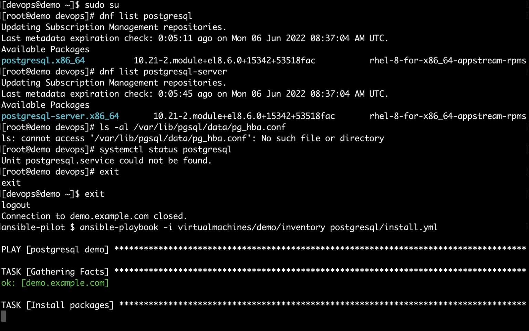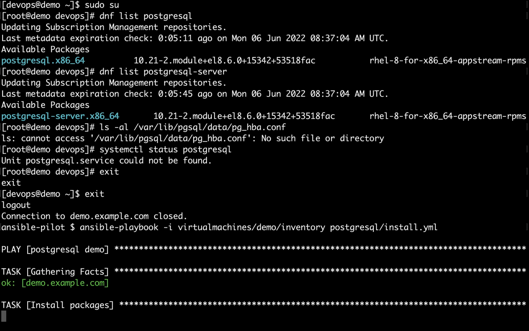Okay, so good news. Ansible started to process the Ansible play PostgreSQL demo. It acquired successfully some facts, so system information from the target machine, and it started to install the packages, which means that it interacts with the DNF or YUM command to effectively download and install the PostgreSQL server and utilities, everything that we define in our Ansible Playbook.